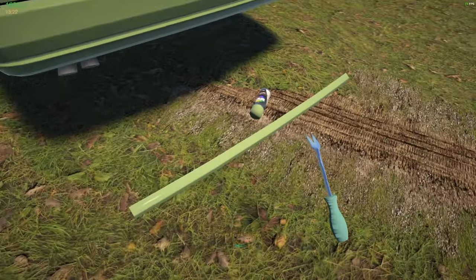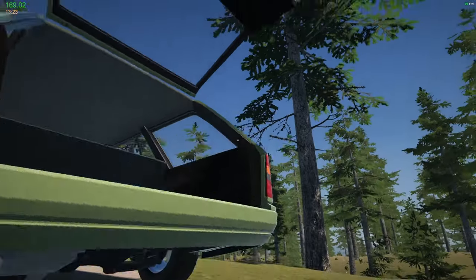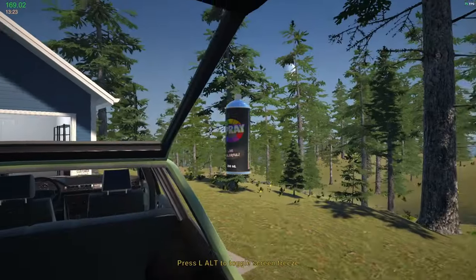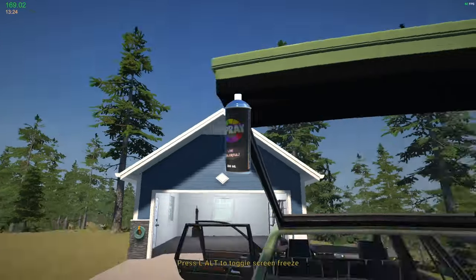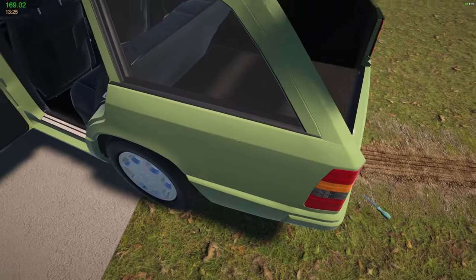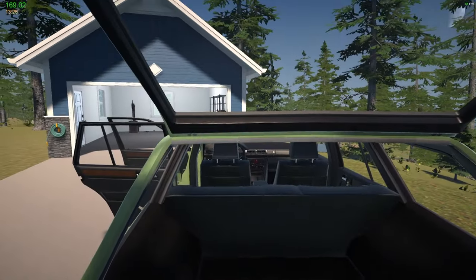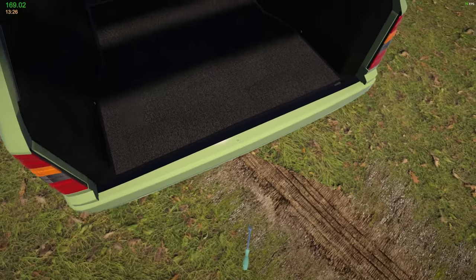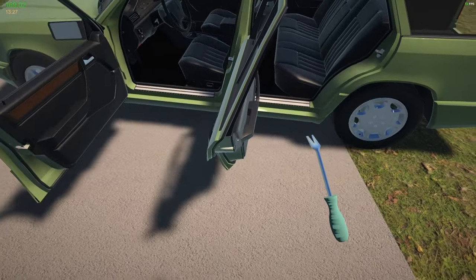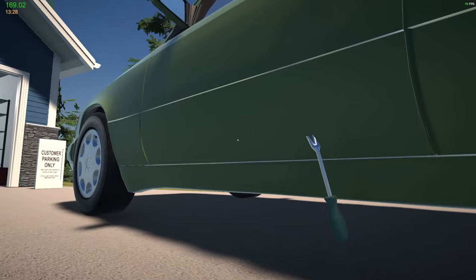Odd. I have a feeling it's going to be the stupid rockers. Oh, there's a bit right there. I better get that. Where's the paint? Keep hitting tab because I'm used to doing that in another game. All right, please be good. Damn it all to hell. Like, there's a spot in there. Here, let's go ahead and just pop these rockers real quick. See, this one doesn't. Oh yeah, it does have that.